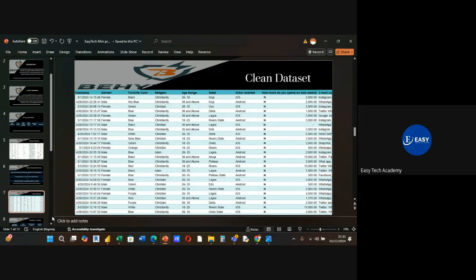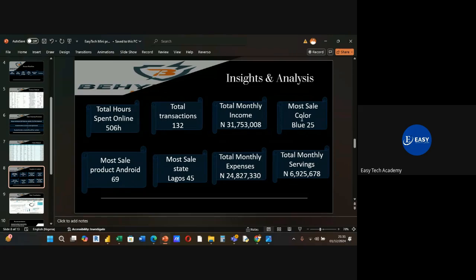Slide 8. I want to be a bit fast so that we can take other students. Now, the first thing that came to mind was total hours spent online. If I will not deceive you, does this insight really capture some weight? When you say total hours spent, people are always online, but you don't just use total hours spent. You can say average. That is, on average, people spend this particular number of hours. When you say total hours, it does not really capture anything.